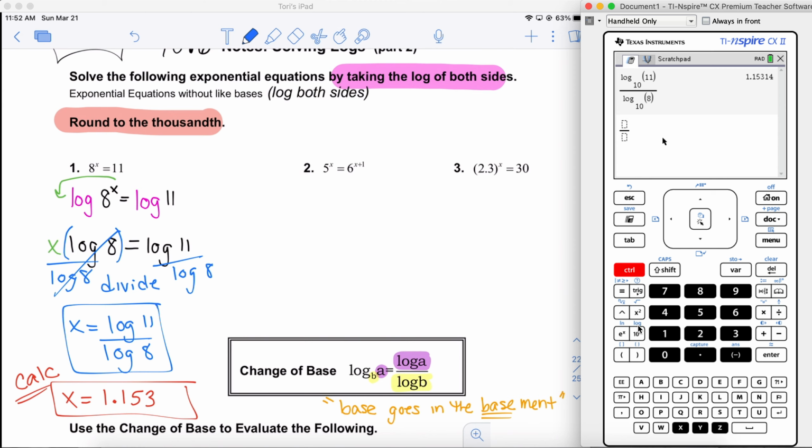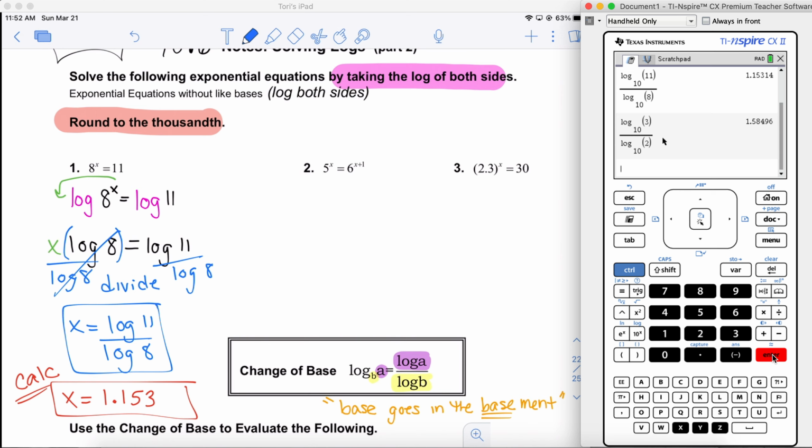Okay. So showing you one more time, you can start with the fraction, control divide. You can do log base 10 of 11 over log base 10 of 8. You can type it that way too. Once you have done one of these problems, you don't have to do this every time. You can go up to copy. If it's blue and you press enter, it will copy it down. That way all you have to do is change it to the next problem. So like if our next one was log of 3 over log of 2, you would just edit those two numbers to get your answer.